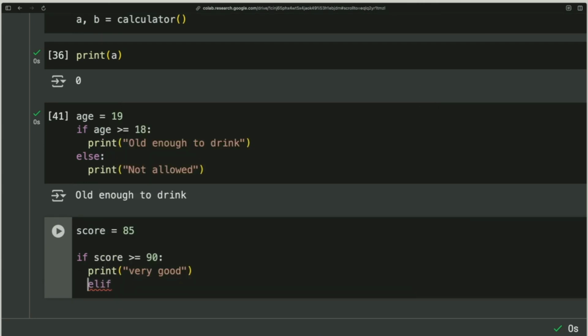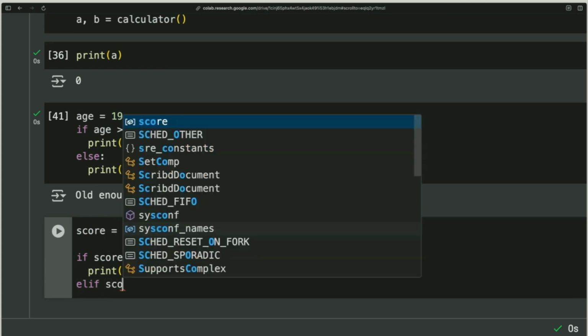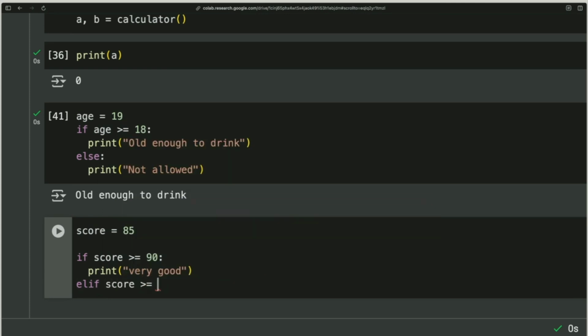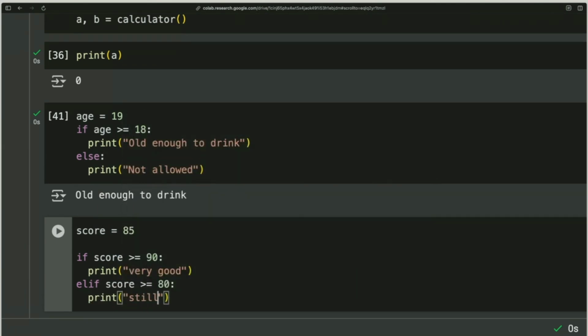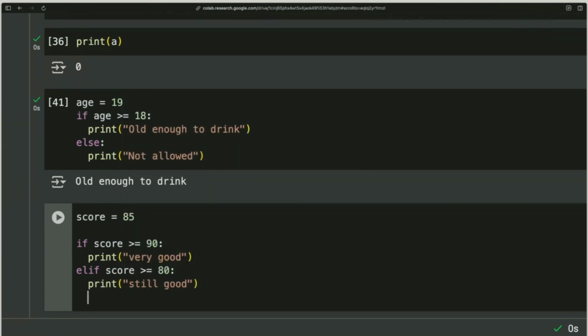Elif score is higher than 80, print still good. Else, in this case, there's no condition because it's else.